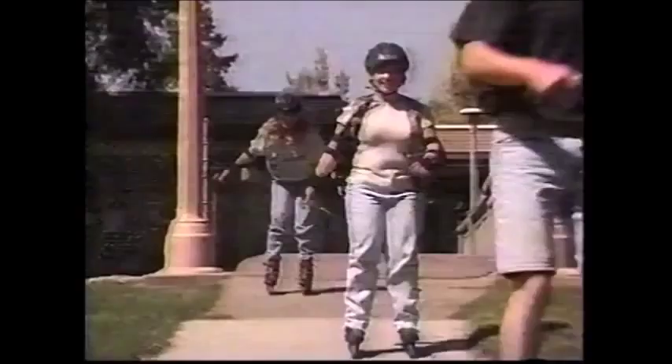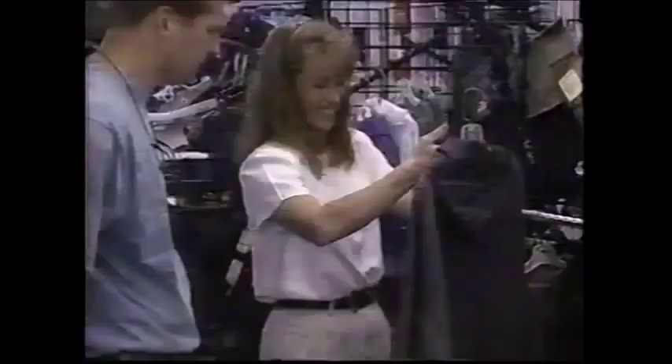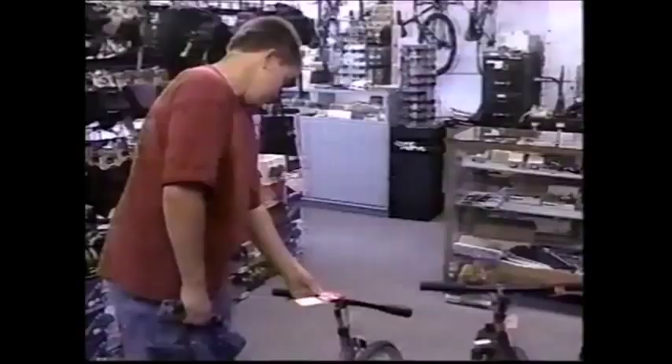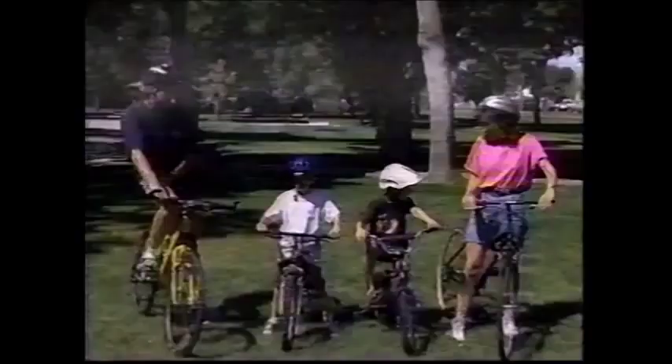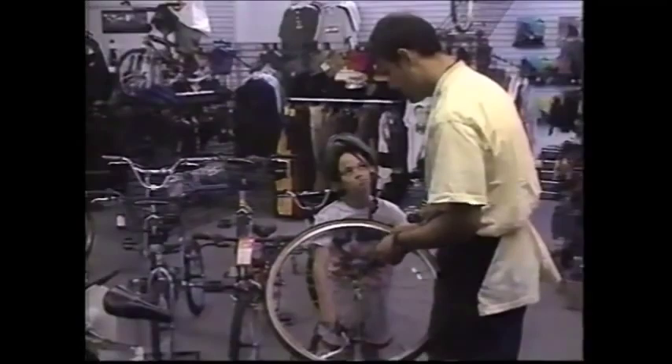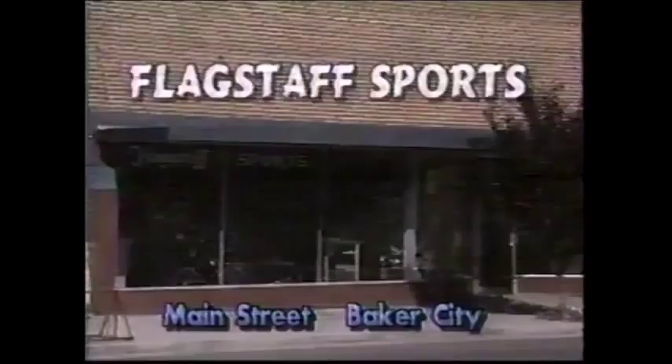Are you serious about your sports, or do you just like having fun? Blackstaff Sports has the sports stuff you're looking for at prices that are easy on your pocketbook. Extreme stuff — Blackstaff Sports has it. Good family fun — Blackstaff Sports has that too. Gift ideas for the whole family, even grandma. Expert service on what we sell — we'll fix it, even if you didn't buy it here. Hurry in now while selection is best and prices are low. Blackstaff Sports at the Bass and Sage Place, downtown La Grande.